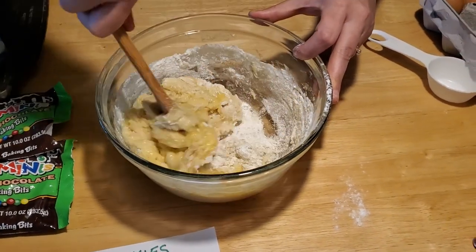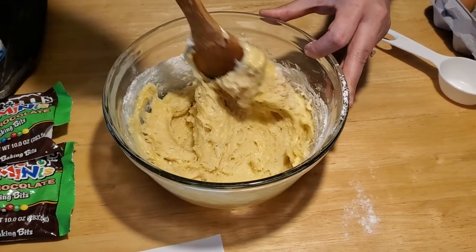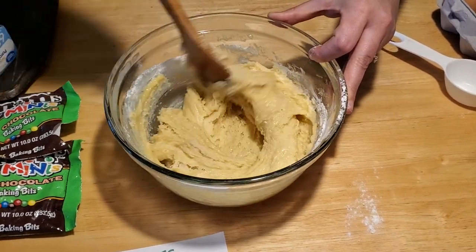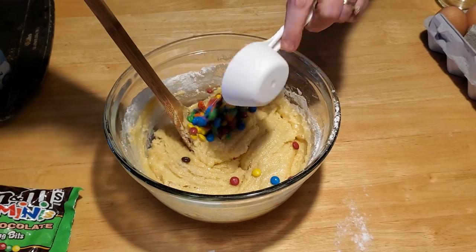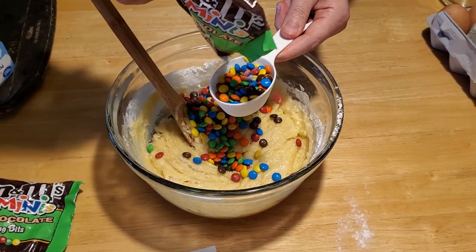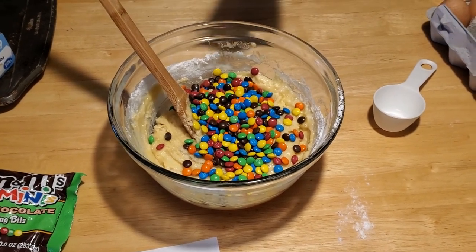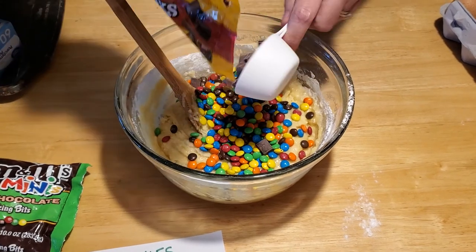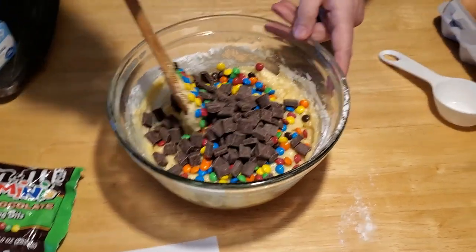So now you've got all your dry and wet ingredients mushed together and it's almost smooth. This gets a little bit harder as it gets thicker, so you might need some help stirring. The recipe says for your fill-ins you're going to need about a cup of your mix. So we're going to add some M&Ms — a quarter cup and a quarter cup. Here's your math for the day: a quarter of a cup plus a quarter of a cup equals a half. So we're putting half a cup of M&Ms in and a half a cup of chocolate chunks.